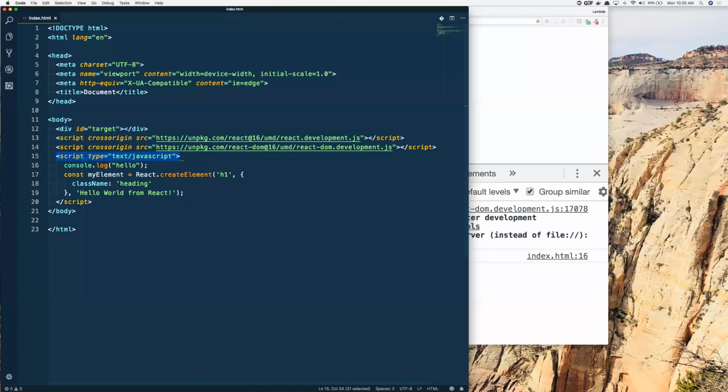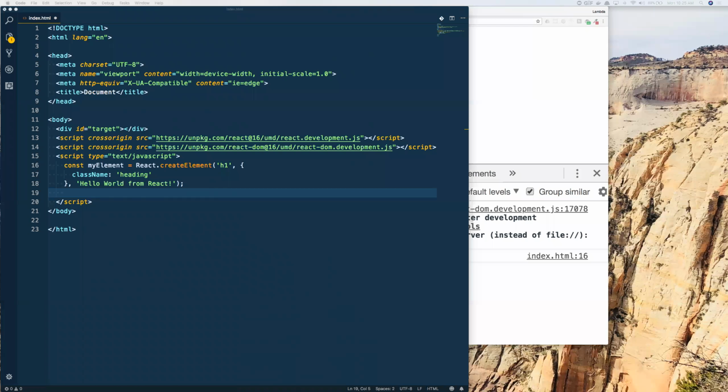But now, what do we need to do to tell this to live inside of our document? Right now, it's just in a script tag, and we're not really doing anything with it. It's just an element that's going to be created. What do you think we need to do? Yeah, we need to select a target. And what's the method we use to select the target? Document dot. Yeah, we're going to use render. You're right. You guys are perfect.